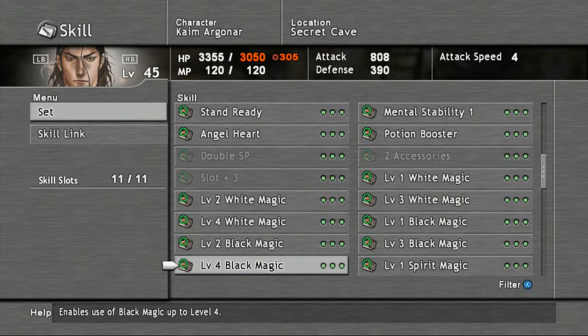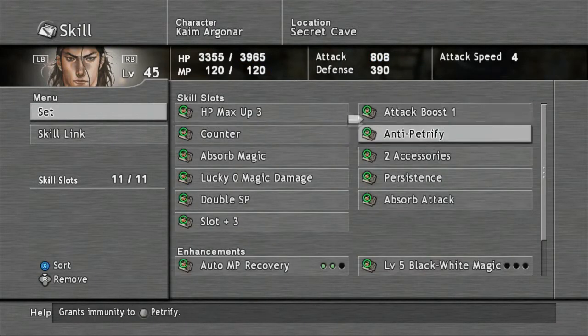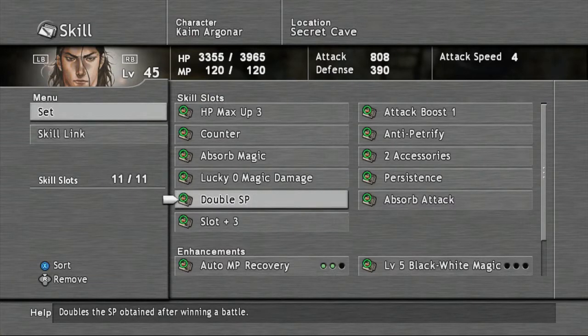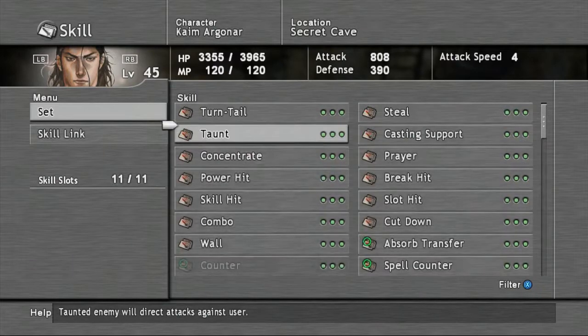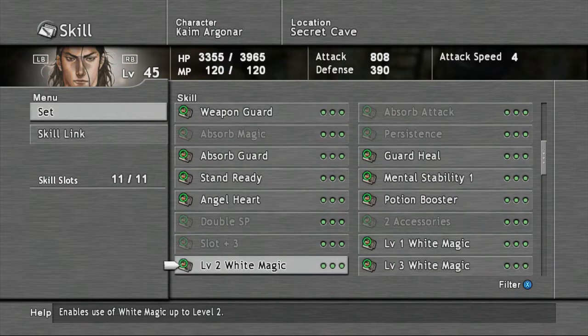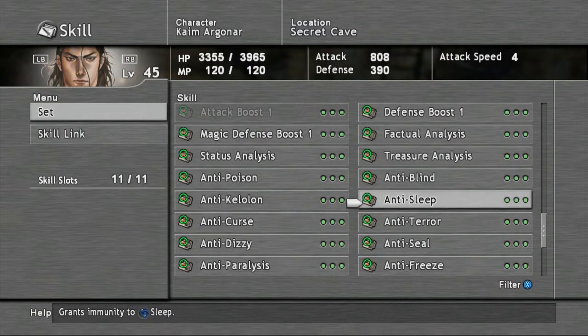I want to put a bigger HP boost. Plus 3. How amazing is that? And double SP, do I really need that anymore? I don't think we do. You know, we've learned it and now we don't really need it that badly. We've learned millions of things. I might put it back on later on, but for now I don't think there's much point.